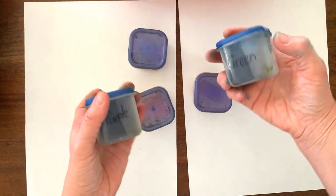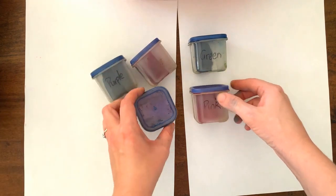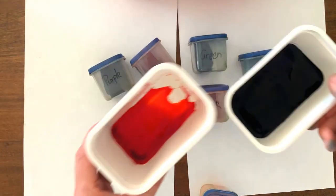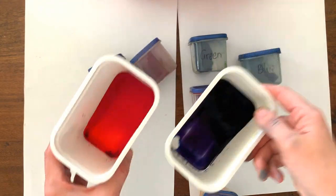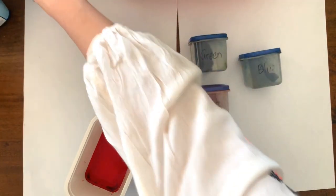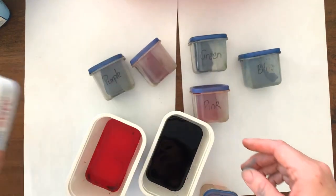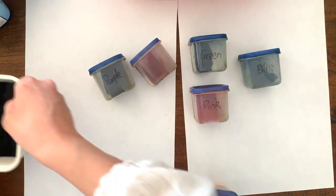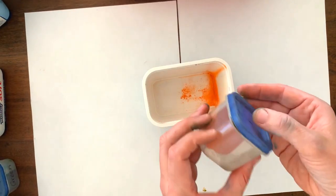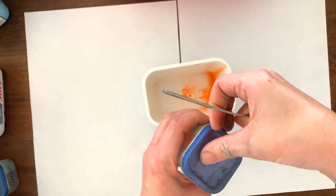I'm showing you some pots here that I've had for many, many years — I've been teaching with these for over 15 years. If you're a student of mine, you'll remember Mrs. Smith's love for Ecoline dye. I've got some already pre-mixed here. If you're a teacher, I really recommend asking your school if they have it in their budget to buy some Ecoline dye — you won't regret it. They're not cheap, but the results you get are like no other.